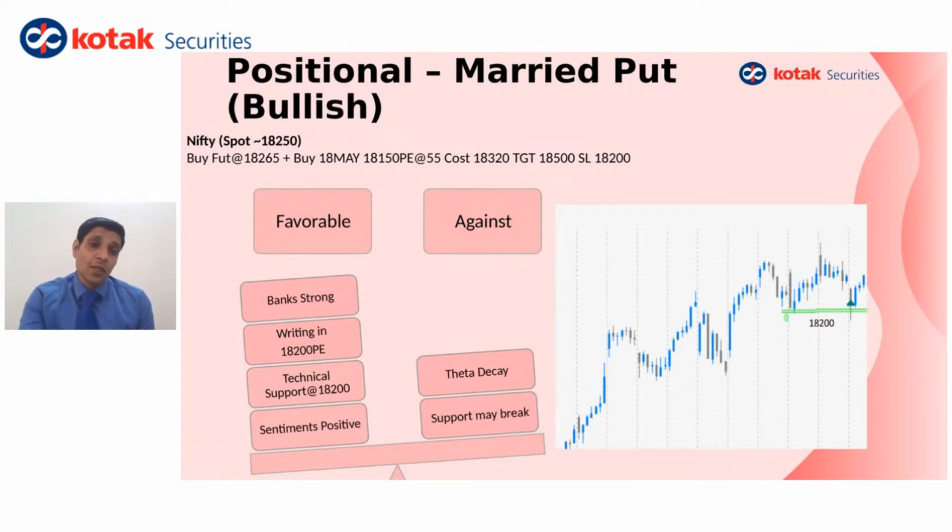So what was against our trade was that the theta in the option might decay. So the option, if the market had gained significantly, we would lose on the put option. So that would be an additional cost when you're doing something like a merit put, because along with the futures cost, you are adding the premium of the put as well.